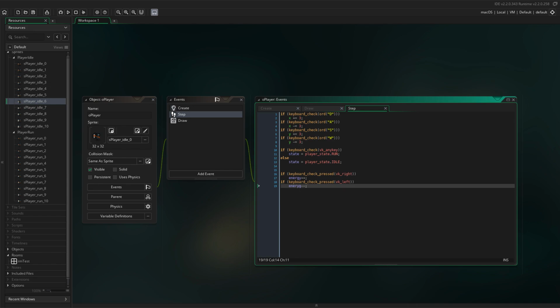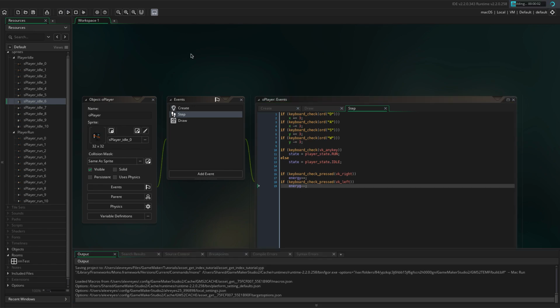Now if this was your actual game, you would probably do something like when the player gets hit, reduce the energy, or when the player picks up a battery pack, increase the energy. These are the different types of things you would probably actually put in your game, but for debugging and testing purposes and just showing you guys, I'm just going to map these to some keyboard inputs to show that, hey, we can change the energy level, and when we do change the energy level, that changes our sprite. Okay, so let's run it.